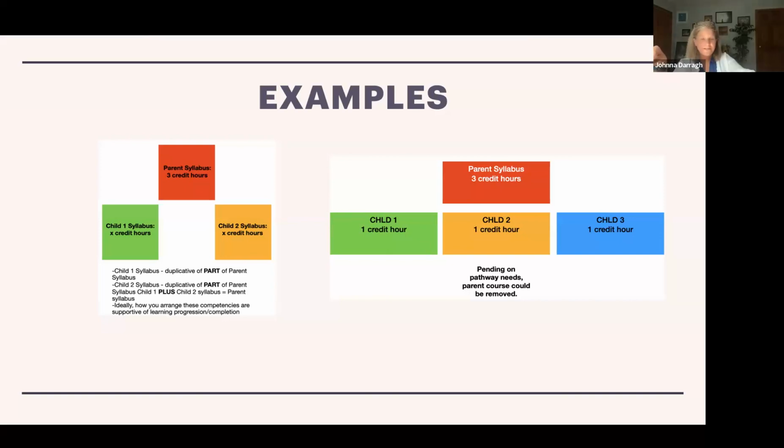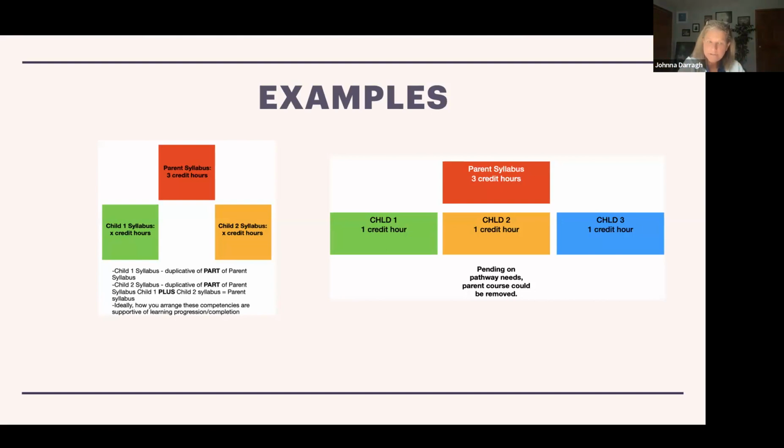That's a great suggestion. Okay, so in this case, there are no level 3 competencies with HGD. So you'll know right away if you're modularizing, there are opportunities at level 2, not at level 3, and potential opportunities at level 4 and 5. So with this parent syllabus, one choice an individual might make is to isolate those level 2 competencies in the green on the right, and then blend, for example, those level 3 and 4 competencies on the left. I only mention this because that's how they're bundled within IAI, so that's why I'm using that as a specific example. So the first syllabus is duplicative of part of the parent syllabus.